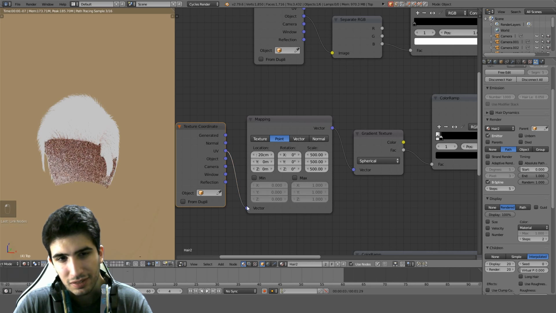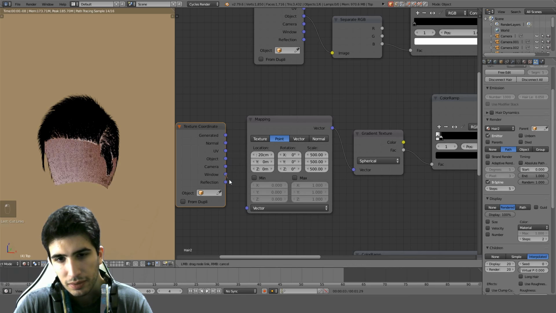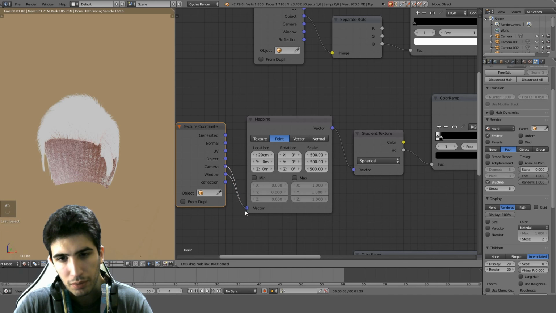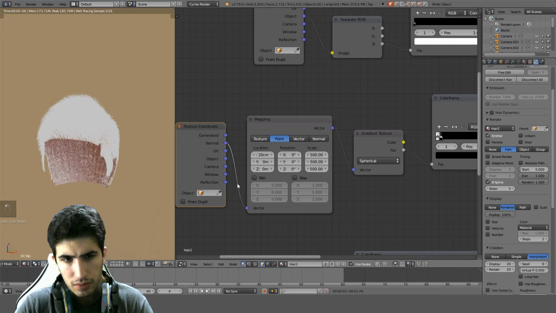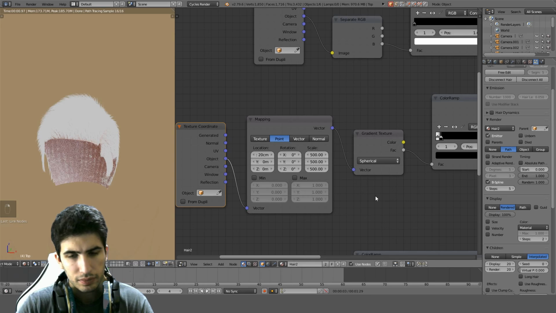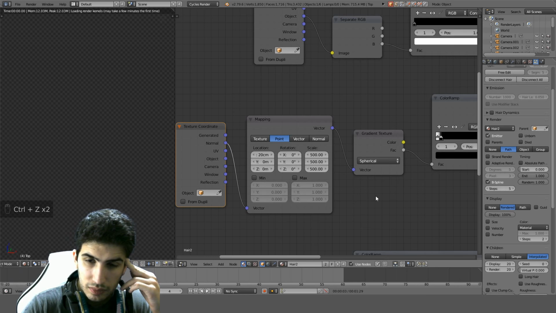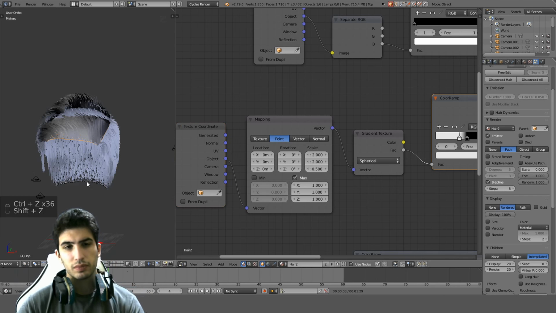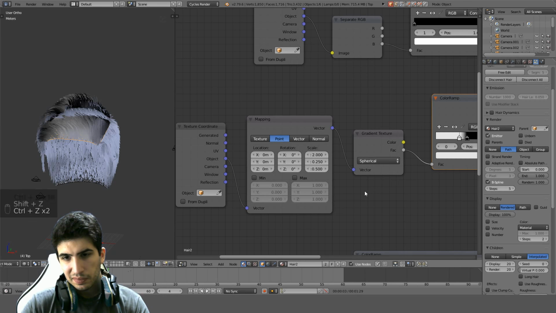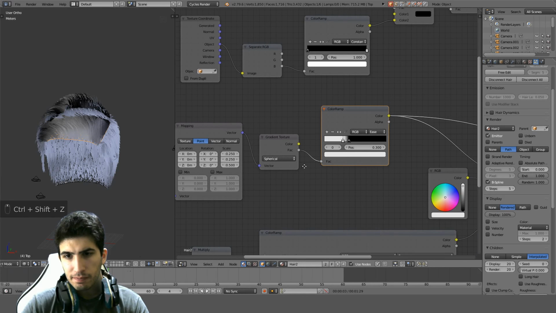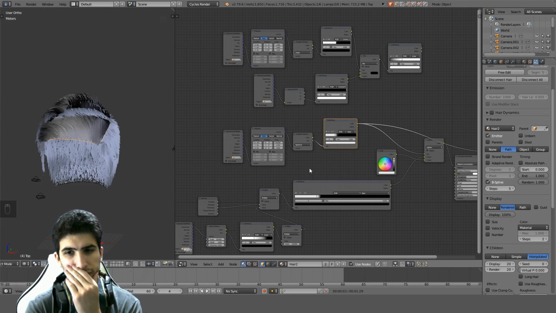If I use UV, I figured. Window, camera. Nothing is working. Normal. So what?